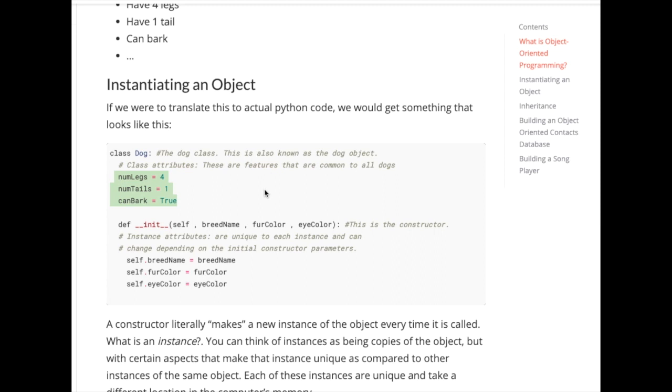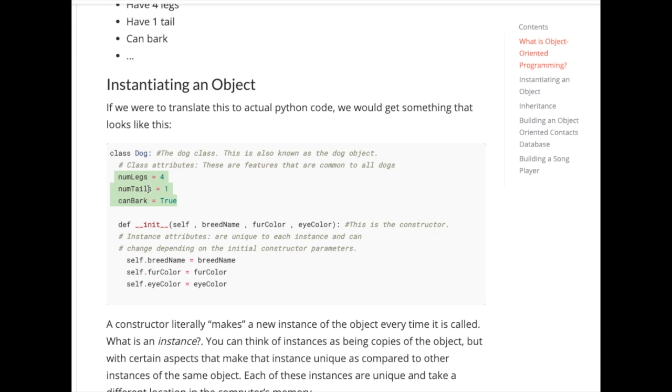Well, what do you mean by instantiation, right? Instantiating an object just means that we are going to store, somewhere in the computer's memory, a copy of this object. And in order to do that, we have to specify other parameters that make this copy what it is, right? Make it unique.